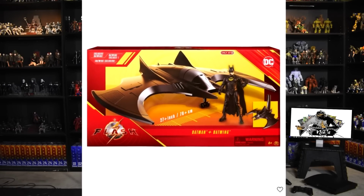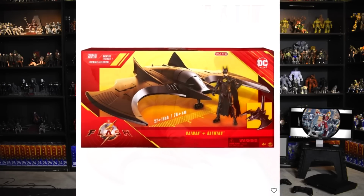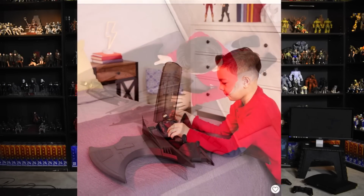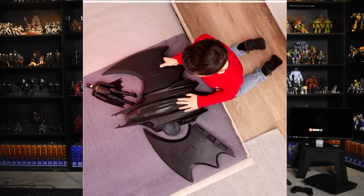And I'm not the only one that thinks that, obviously, that this is a steal at this price and this scale, because it's sold out. And I highly doubt it's sold out for kids to play with. I think collectors for the most part got wind of this thing because a few videos have been popping up about it and everybody just rushed to get it. Not to mention it was a Target exclusive, so I don't think the quantities were even high to begin with in the first place.